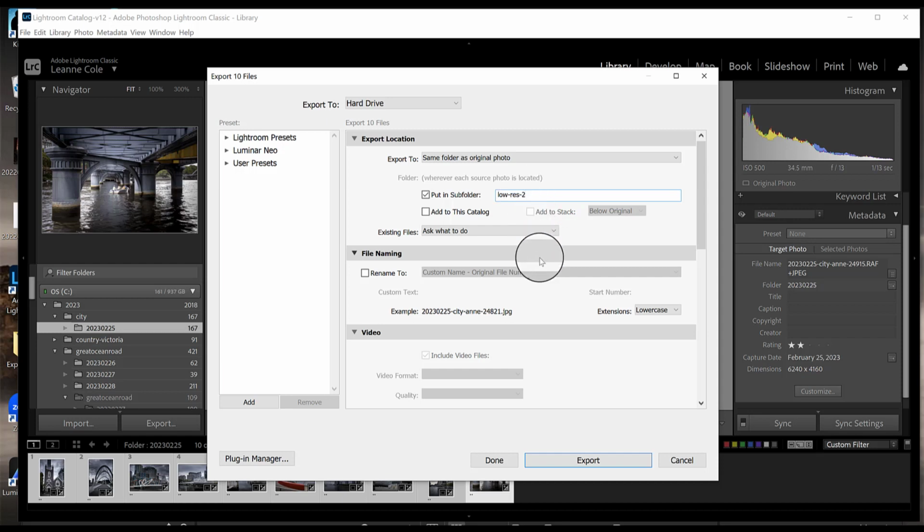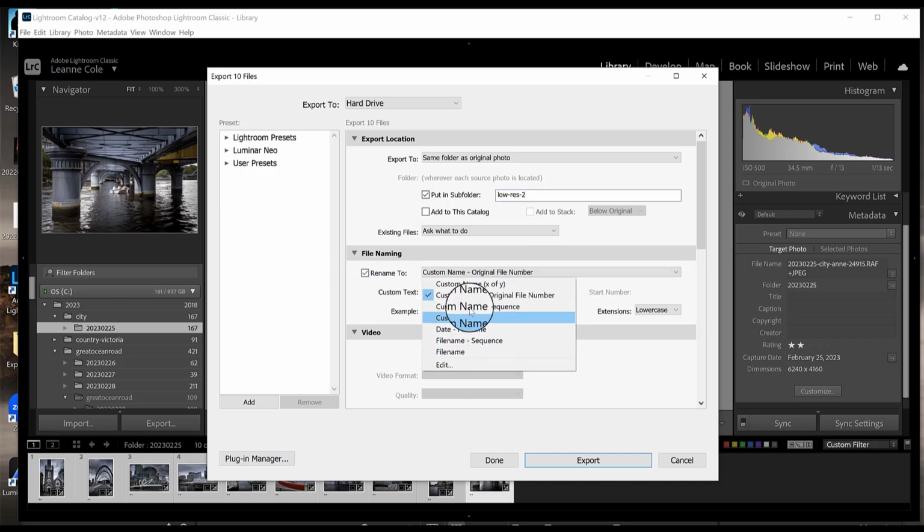Now one thing you can do is rename your photos. I've done the custom name and the original file number. I can't really see here because it's going to be too hard, but you can do it any way you want.